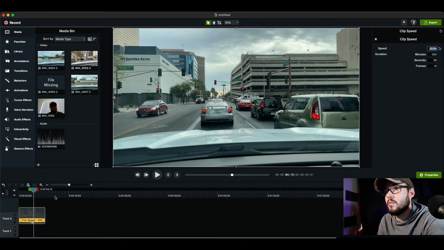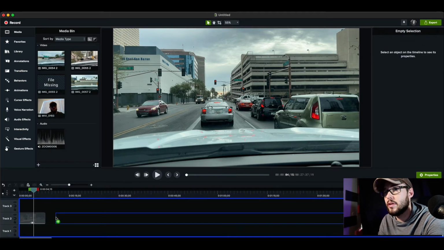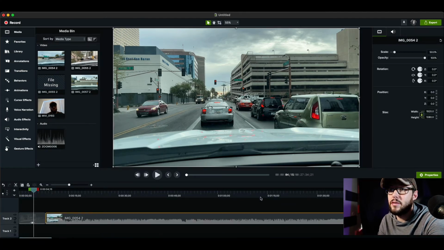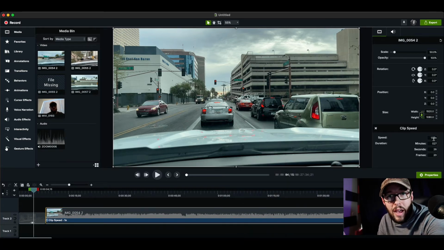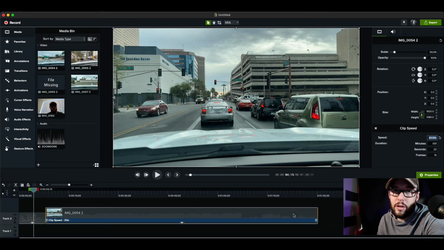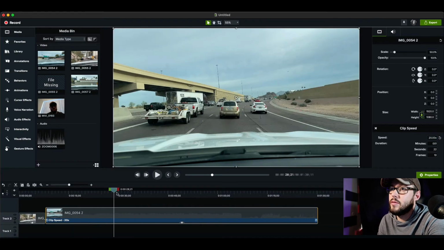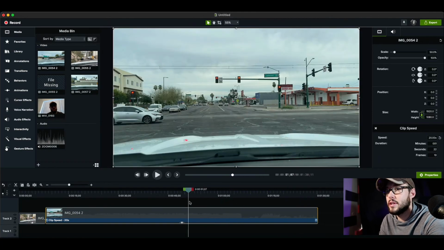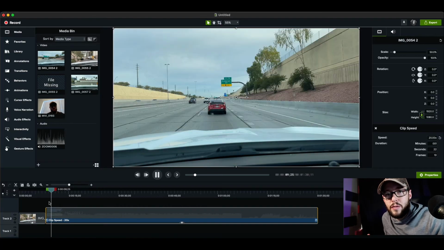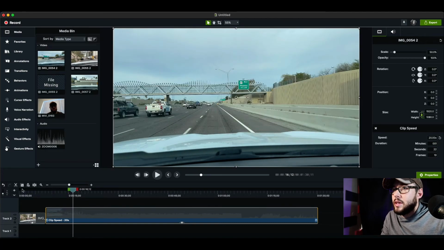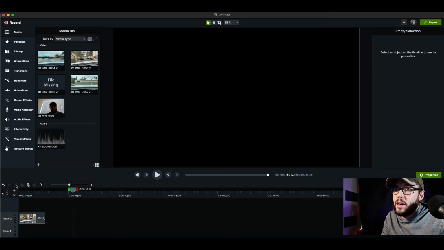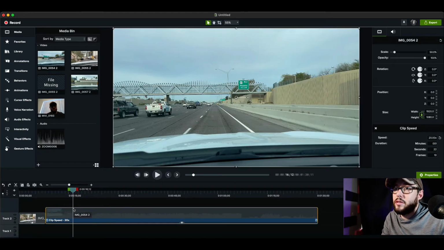You can do all kinds of word animations, and you can animate certain objects. If you add an object, you can animate it. You could do cursor effects if you're doing a screen recording. You can do voice narration over your video after the fact if you want to. The audio effects are a little bit more limited than Final Cut for sure, but with the noise removal, the fade in, the fade out, the pitch correction, and the audio compression, you can edit it enough for it to sound better quality. Now, there are interactive things that you can add and different visual effects you can add to your videos and gesture effects.